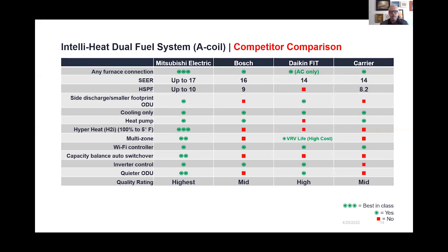For our system, you'll see that is 100% capacity down to 5 degrees. That is not always going to be an option for some of the other traditional manufacturers. So if you look at, say, Carrier or Trane or any of the major manufacturers of the traditional dual fuels, you are not getting that variable speed capacity compressor system that allows us to get down to that really, really low temperature heating that we get at 5 degrees or negative 13 degrees.